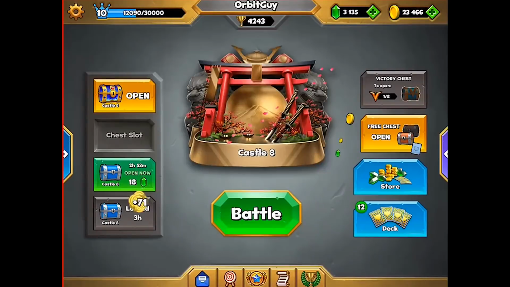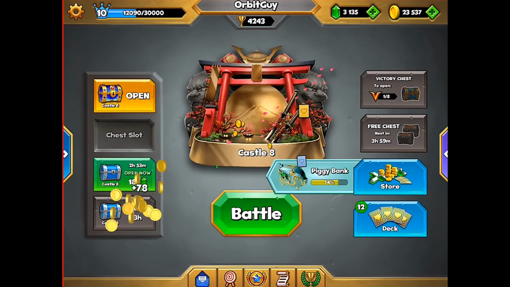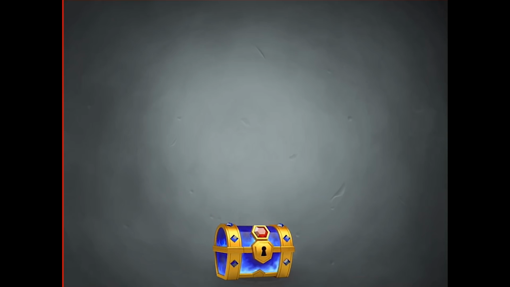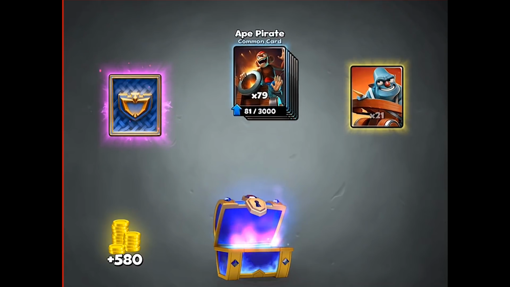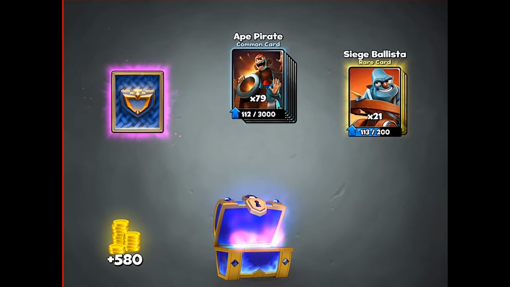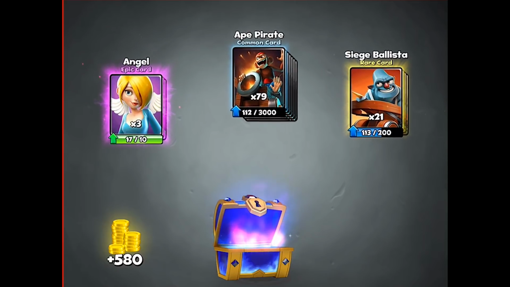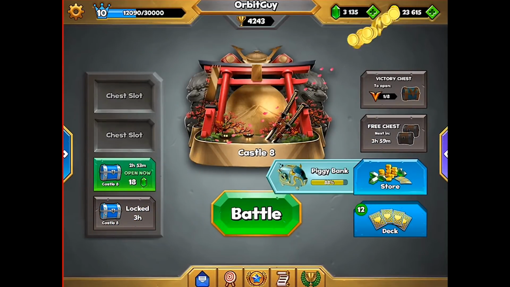So let's start off by opening up these chests that I have, and as you can see there, I do in fact have a magical chest. That is right, I got this as a normal reward playing matches, and here it is. Hopefully we get an epic at least. Yeah, we do. I think they normally have epics, but so: 8 Pirate, Siege Ballista, and Angel times 3 plus 580 gold. It's not a bad magical chest right there.